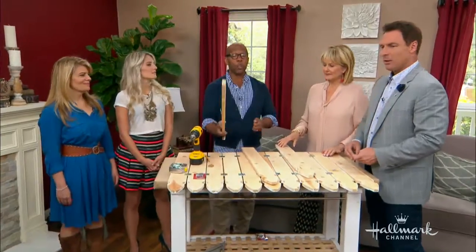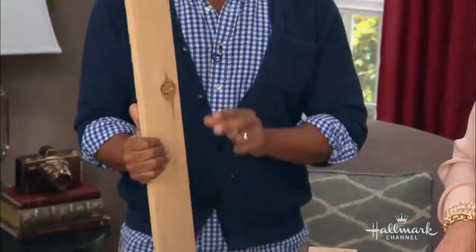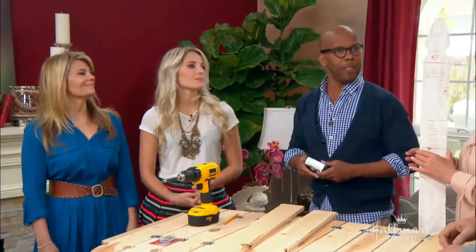So this one, we're using good old wood pickets that are like $1.20 or so. Or if you have an old fence, good use for it. And by the way, if you paid attention in the jigsaw segment, you could be cutting these yourself. Very good tie-in. Let's talk about cutting it.